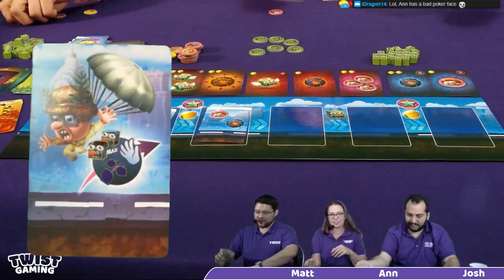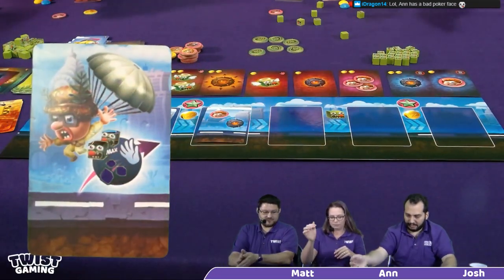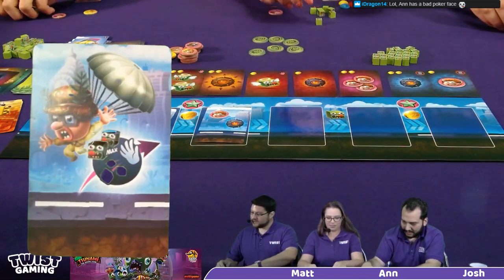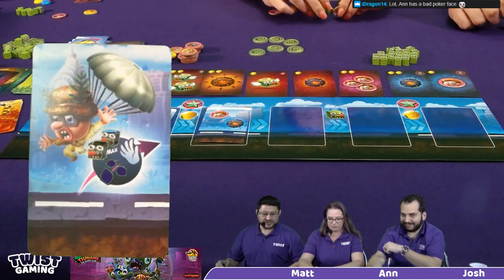So we're going to roll. We want a face up here. Yeah. I got two. I got one. I got none. So what do we get? We just get one zombie. One zombie in total. Okay.